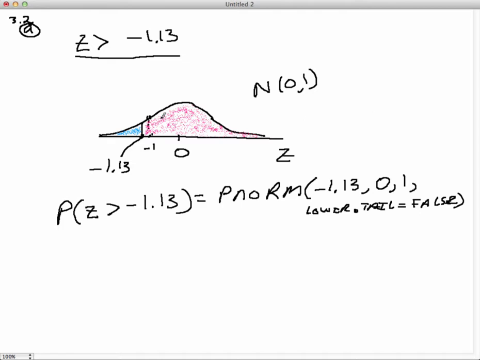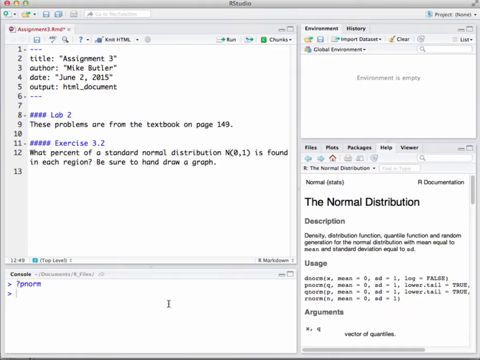So in other words, I can find the red area by simply saying, well, take 1, which is the area of everything, that's the red and the blue combined, and subtract from that the area in the blue. In other words, subtract from that pnorm(-1.13, 0, 1). And notice that this blue corresponds to that blue area right there. I subtract that from 1 and I'm going to get back the red area. All right, so let's go ahead and give that a try. Let's get into RStudio and actually see what it does. Now remember, we're going to have to open an R chunk because we're in an R Markdown file to actually get that to work, okay?